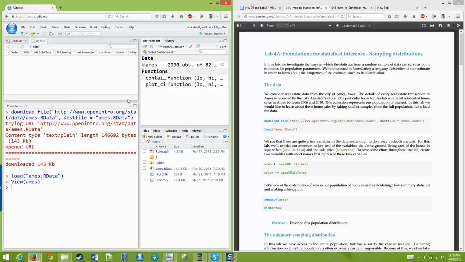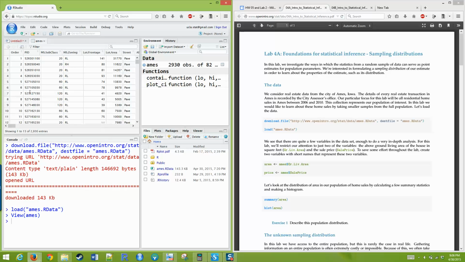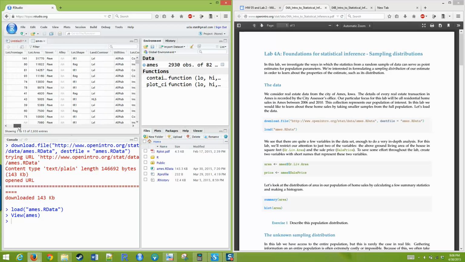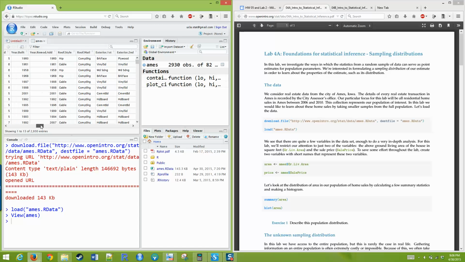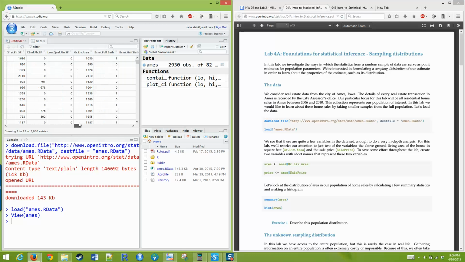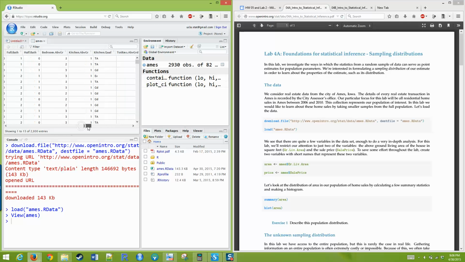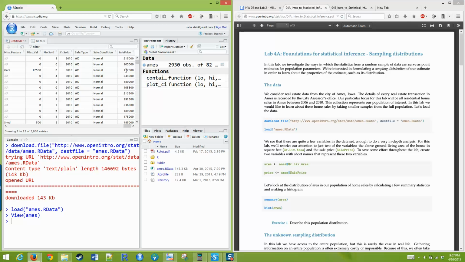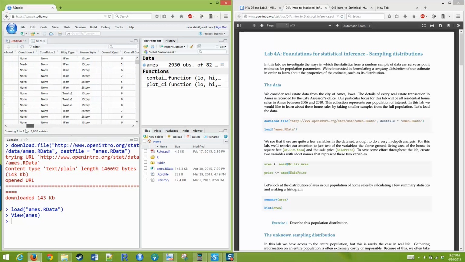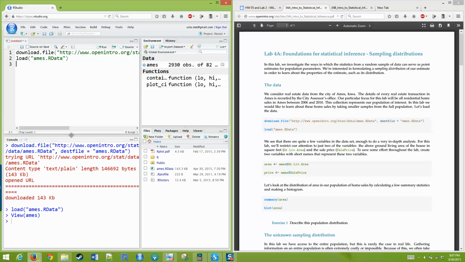It's just housing information. There's the property ID, but also how much area is on the land, how many square feet the house is, and all sorts of bits of the living area, which is the square footage of the house, how many bathrooms, how many bedrooms, and so on, and how much it sold for. Okay. So there are lots of variables, some categorical, some numeric. We're just going to look at a few of the numeric variables here.